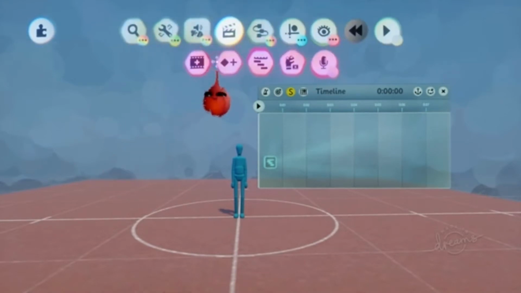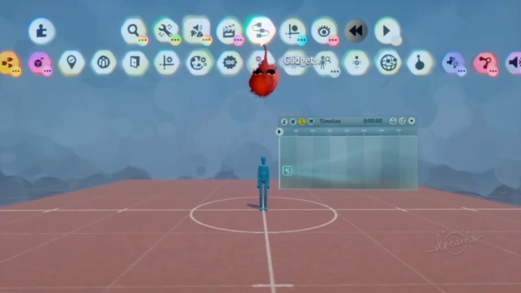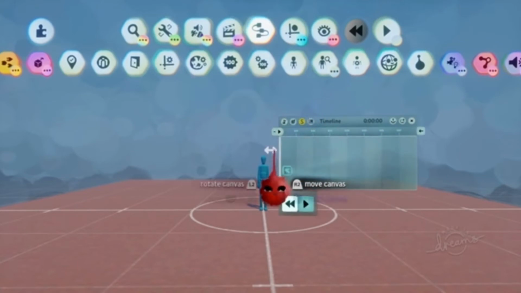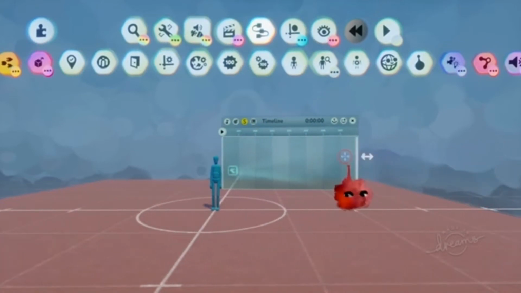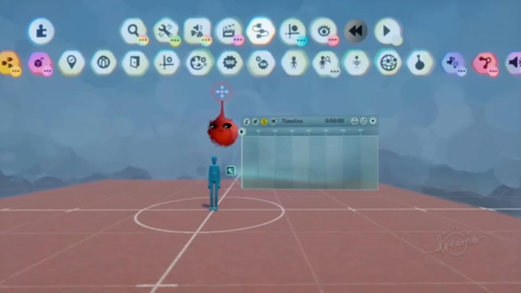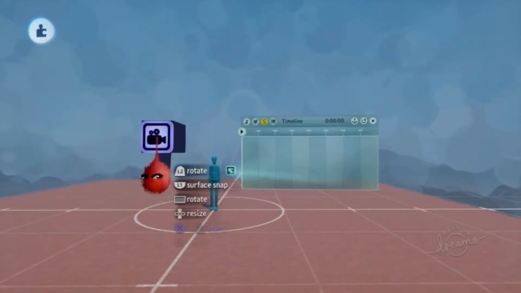I realize that it could also be a little bit daunting to come into a new scene and see it all blank, and you see what other people make in Dreams, and you think, oh man, how do I make something, there's all this space, what do I do, where do I start? So I want to make it very easy for you to understand. So let's first get the camera out here and let's understand its settings.